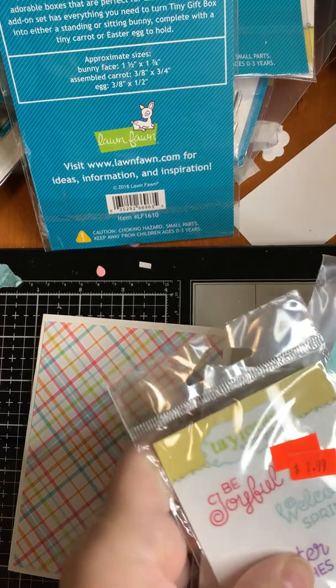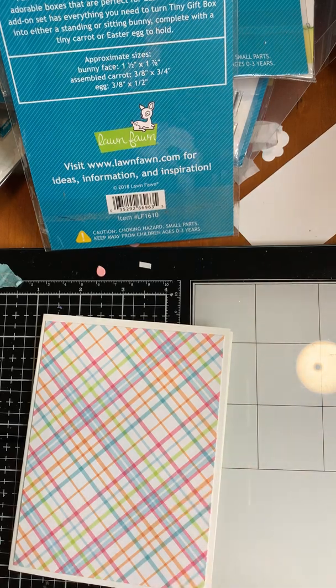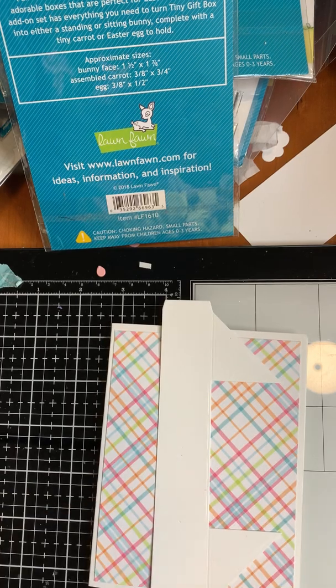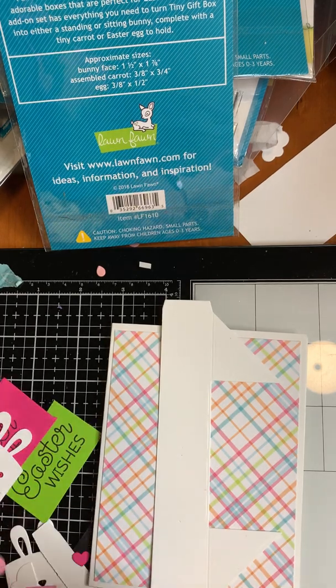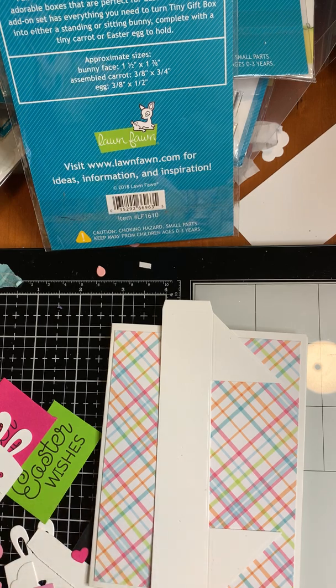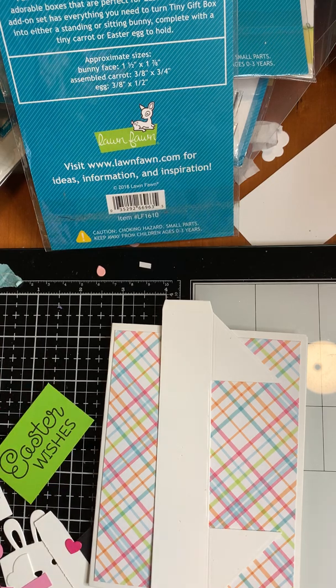I'm going to pull out some of these other things that I used and set them aside because we'll get back to those in just a moment. There's our box. And you probably have seen already there's something different about the box. We'll talk about that in just a moment. Trying to get all my extra pieces out. And I think we're good now.